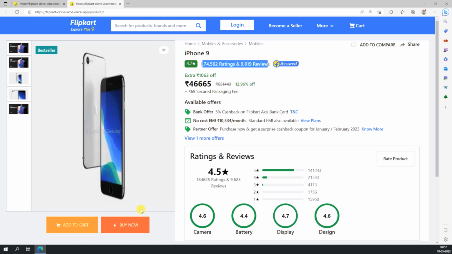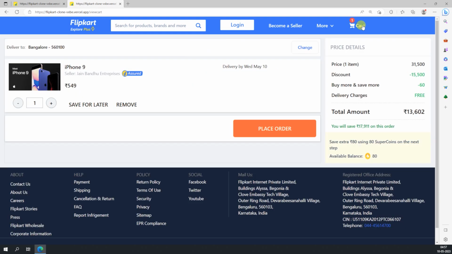Now I'm going to buy this product. I'm going to click on add to cart. You can see here the cart item got added. When I click on cart, it redirects me to the cart page. Here you can see the cart details. My product was added. It is ₹49 showing here. These are just random values we are getting from that API. Later we can correct all the data whatever is binding here.